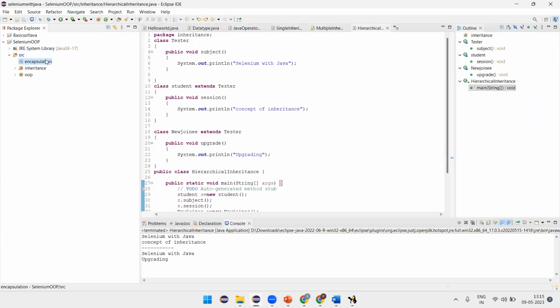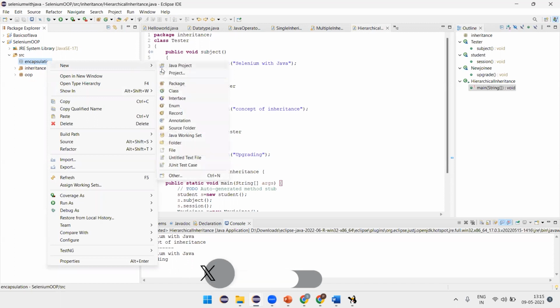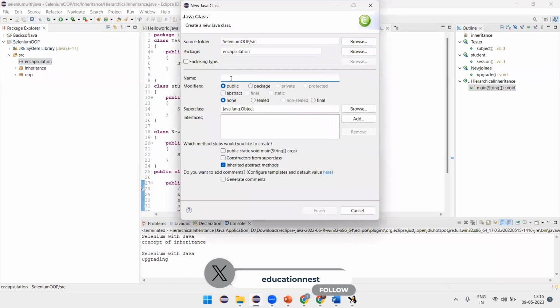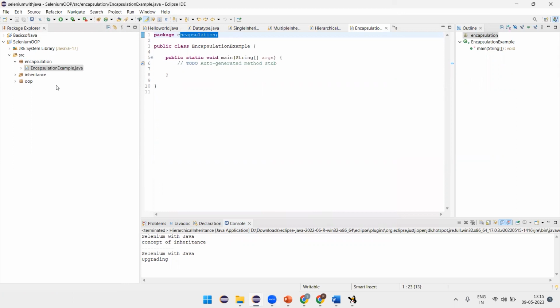Right-click on this package, New, Class. Class names always start with a capital letter. I'm giving the class name EncapsulationExample, including the main method. Finish. This is your package, named encapsulation, and your class name is EncapsulationExample.